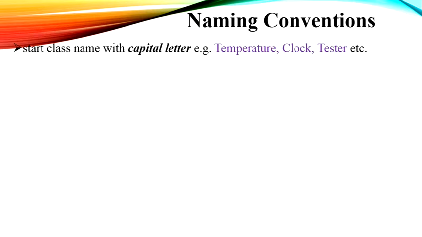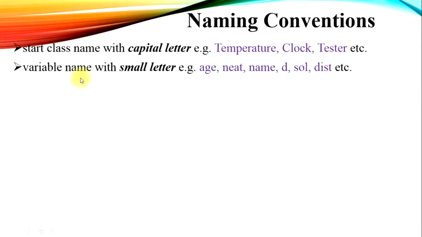Then I mentioned something about naming your variable: follow the convention. It's not compulsory, but try to follow it. One, start your class name with a capital letter, as we did in lesson 1. If you start with a small letter, it's also permissible, but always follow the convention. Start all your variable names or identifier names with what? Small letter. For example, age, start with a small letter, and so on.